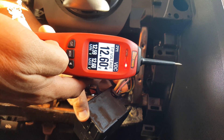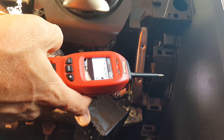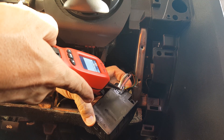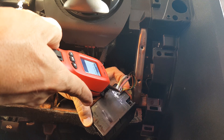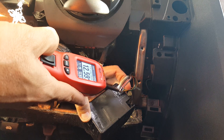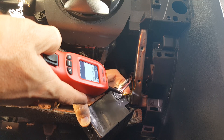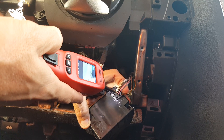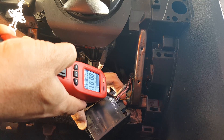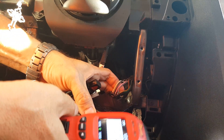The voltage reference is 12.6. I always suggest 12.3 volts or higher. Right here you have the light blue with red stripe — you're going to probe this wire and you're going to get constant 12 volts. The reading is 12.59, so we have constant 12 volts on this wire. Then we have the ground wire, which is giving me ground, meaning you're getting power to the WIN module.